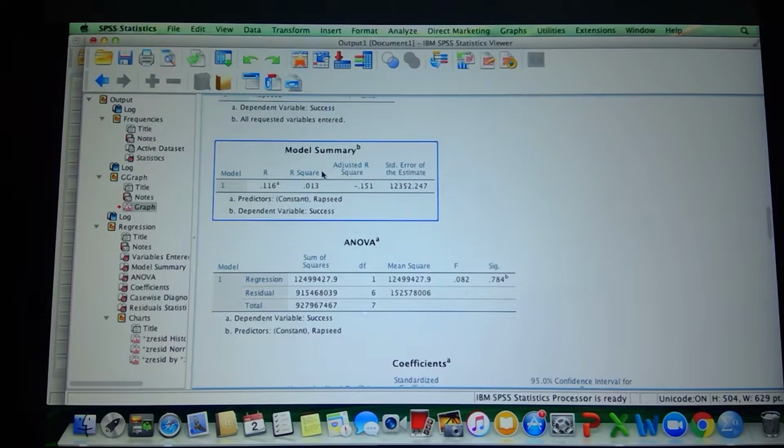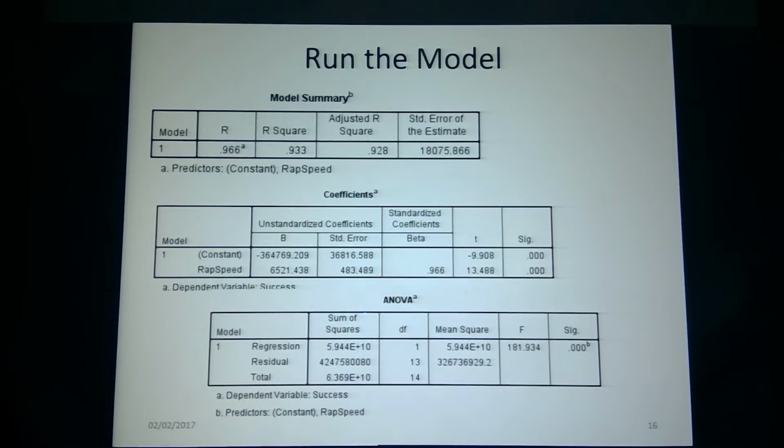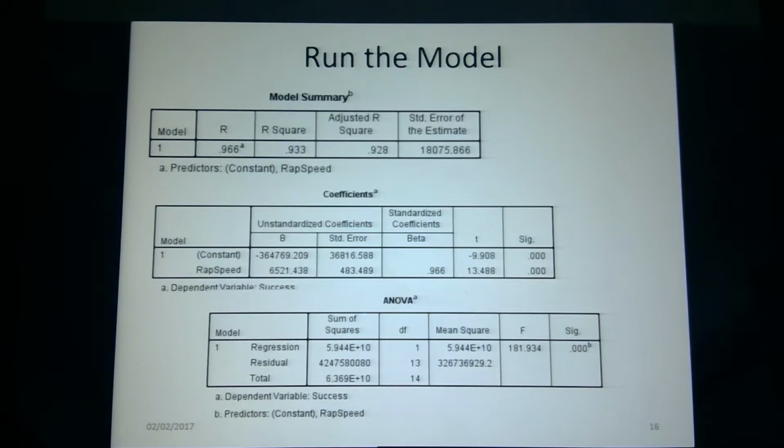The caveat is that you can't really know which model is better than the other just from one of these pieces. All these three pieces, the reason we say that you want to include these in your homework is because they all add a part of the story. They're all parts of the puzzle. You can't really know if your model is good just from your model summary, just from your coefficients table, or just from your ANOVA table.